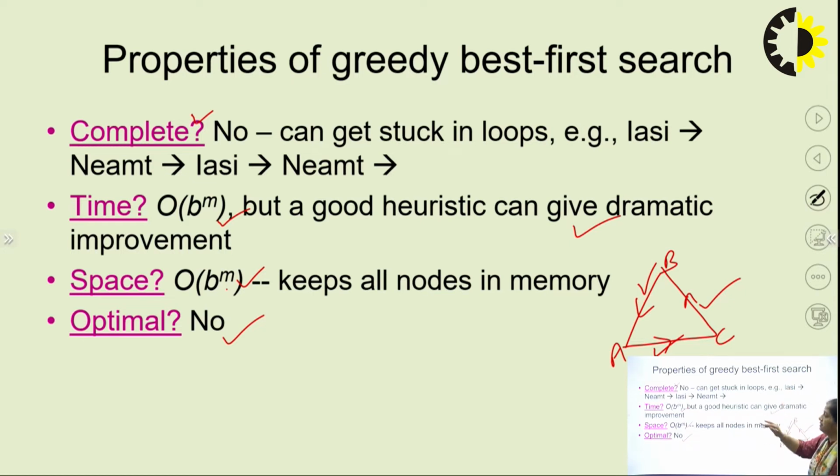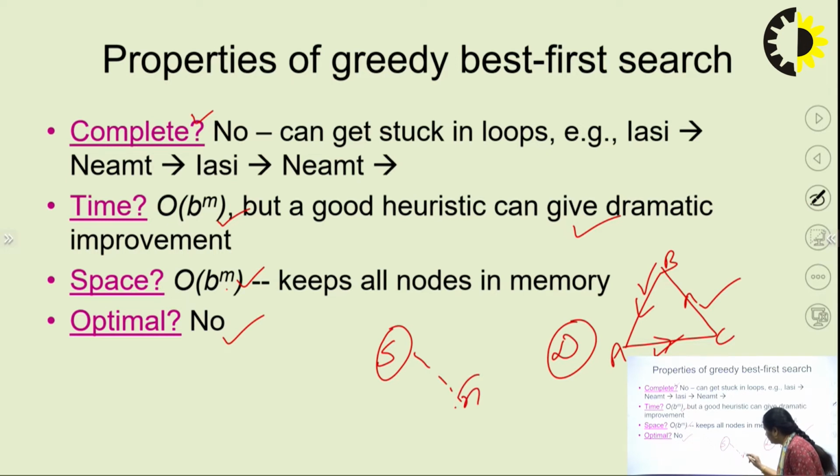It is not optimal. The greedy best first search is not optimal because it is greedy in the further path. It is not taking into account the previous traveled path, the cost that we have already paid to reach n. What I want to say is that if I am starting from starting state S and I need to reach destination D, and there are so many nodes in some intermediate cities, let me take a node N, which is an intermediate city.